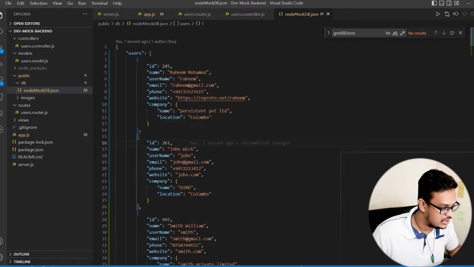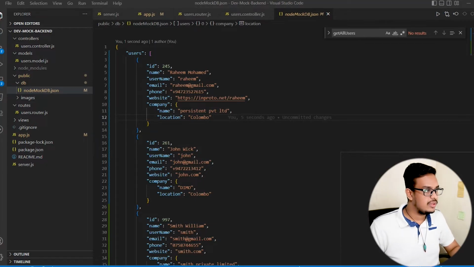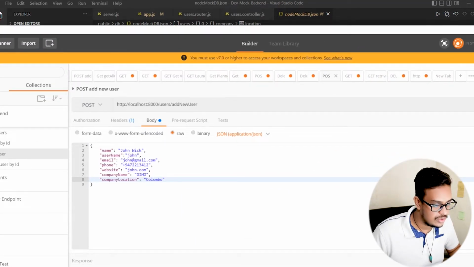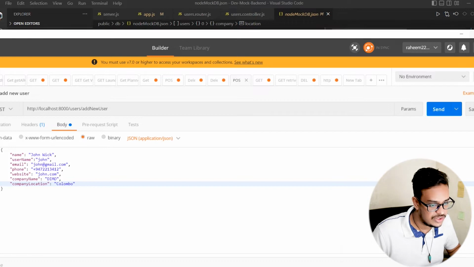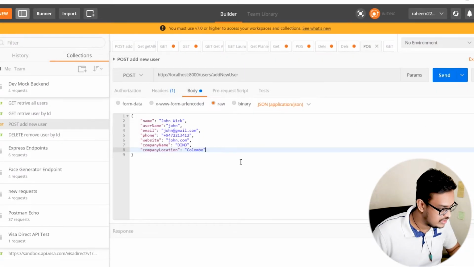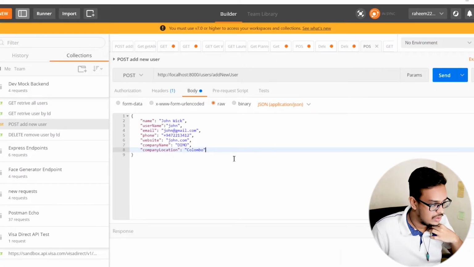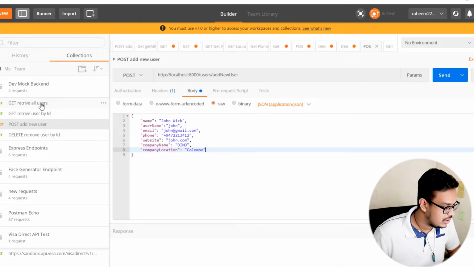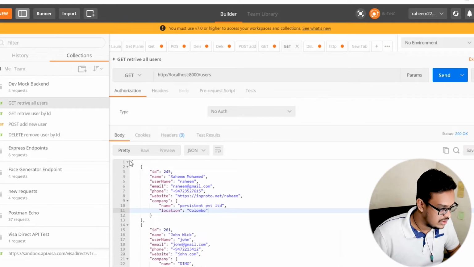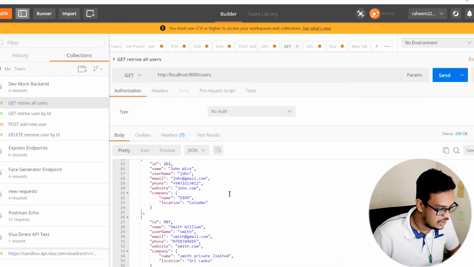So this is how it looks at the moment. You can see several data is there, and let me show you this in our Postman. Postman is the tool we always use for endpoint checking. Here you can see, if you use HTTP localhost 8000 users and send it, this is the response you get, right?